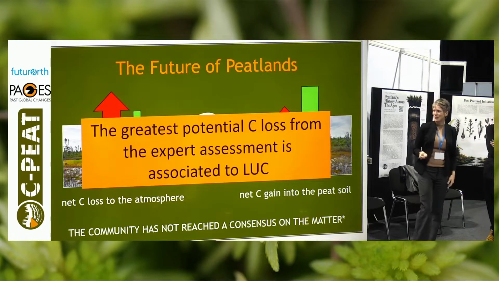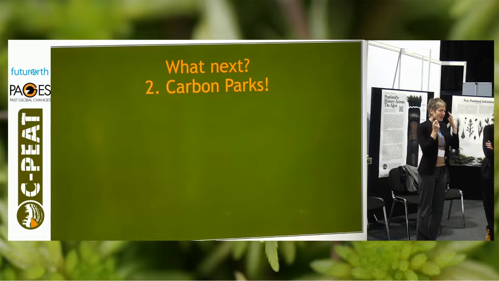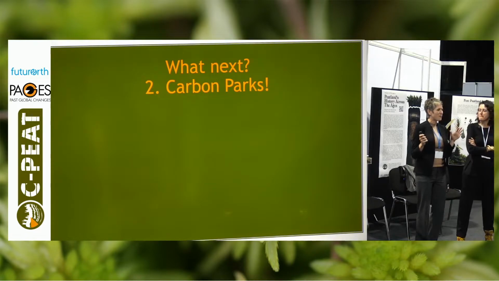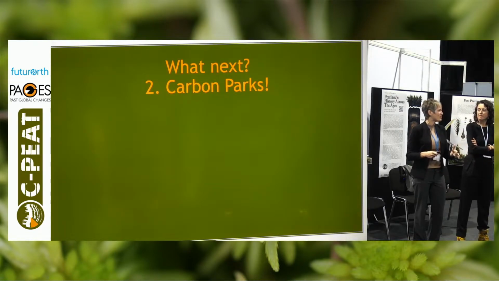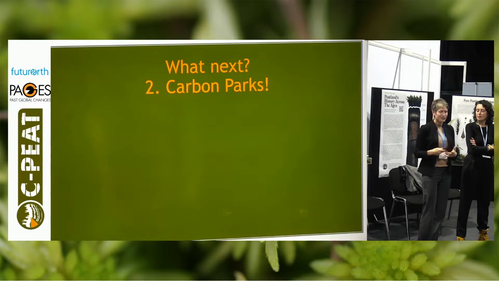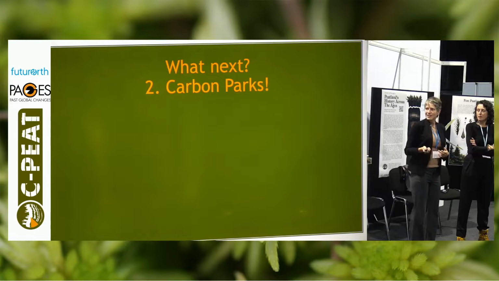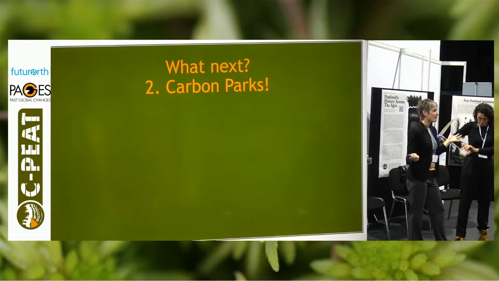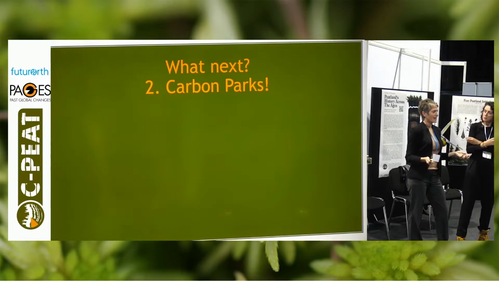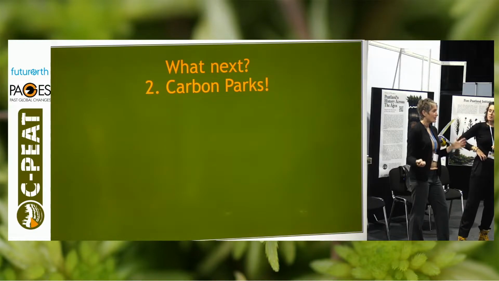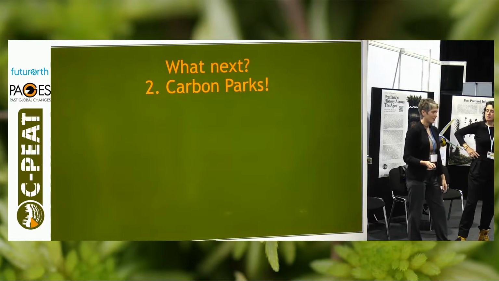Yeah. And the good news about that is, well, it's humans' fault, so we can also stop it if we choose to. And about that, something that we love to think about, and we're hoping to start building bridges with people who are doing restoration and also finance of peatland conservation, is all of these massive, pristine peatlands that are on the landscape, not the ones that are destroyed and that need restoration, but the ones that are still untouched. What do we do with this? How do we prevent further degradation of them?